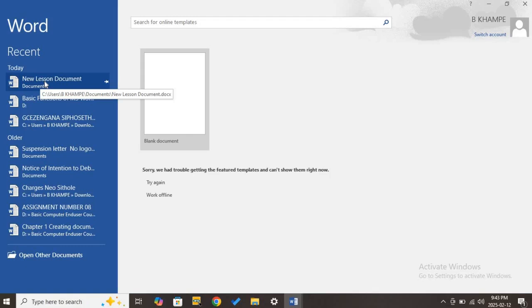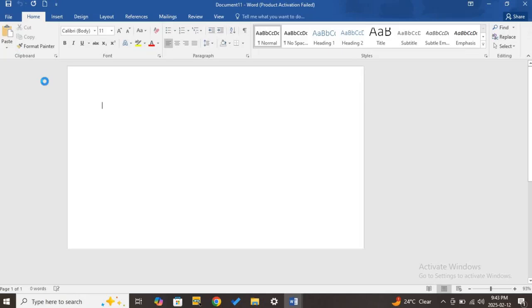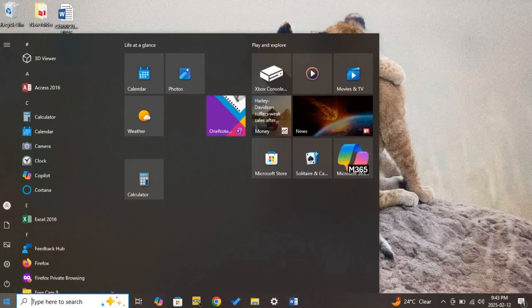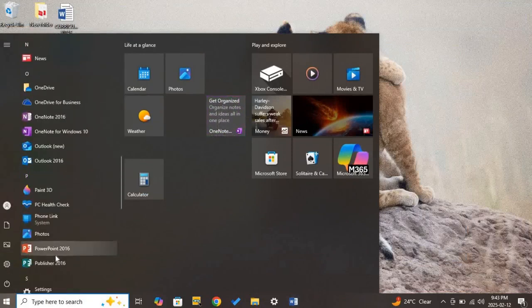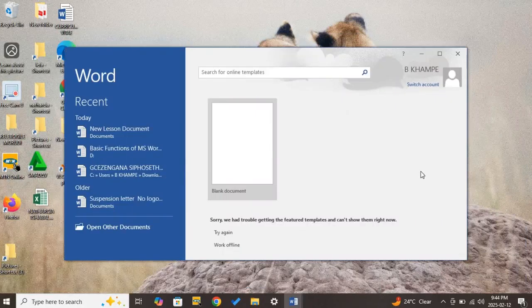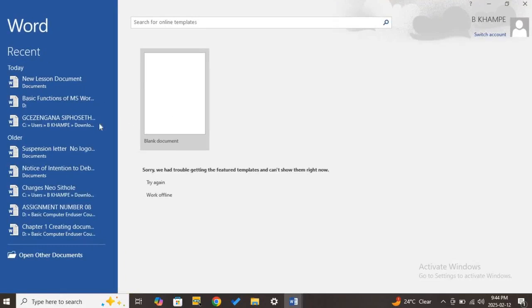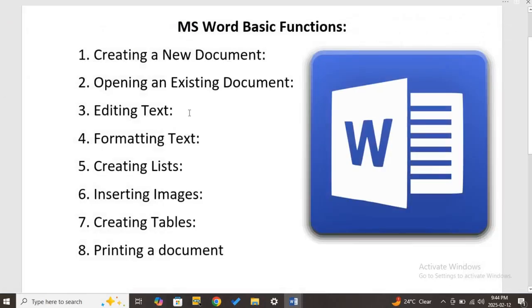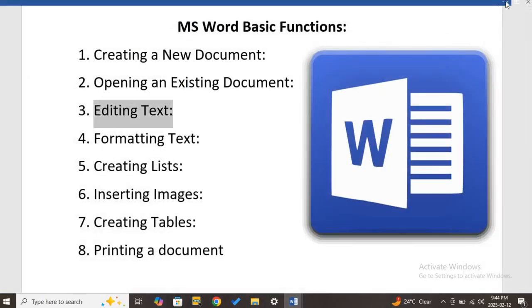So our first step is to open this document, and then after opening this document, my apologies, I closed it by mistake. Let me open it now. This is a document that we want to open and edit, because we are now doing this step, which is editing text.